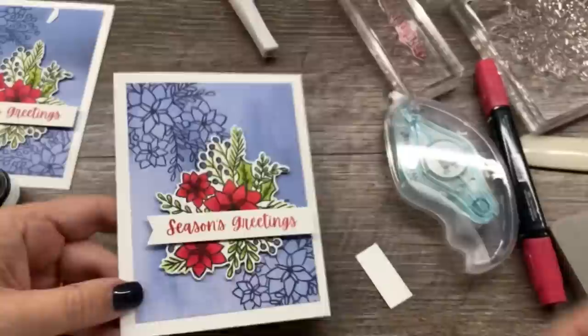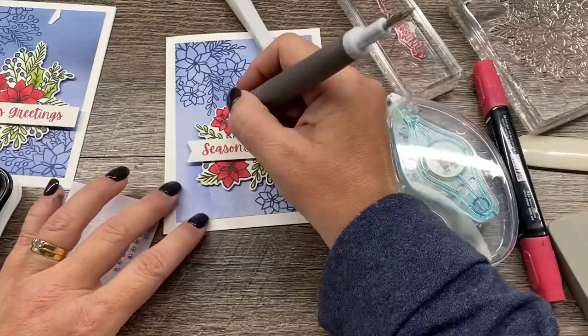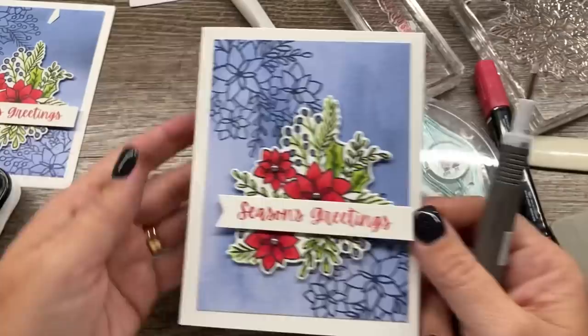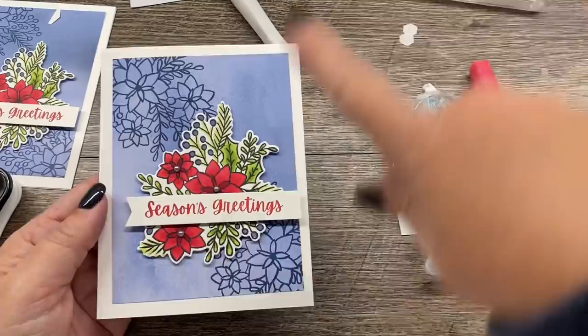And then I've got some metallic pearls, and I'll put these on here. Now, this was actually an alternative version of a card I did in my Stampin' Game Night workshop. I'll link the video in at the end of this one to that. And we made a watercolor version of this card that was really pretty. I do still have some of the packets left over, so I'll put the link if you would like to purchase a packet. It's a make and take packet that makes 5 cards, and there's all kinds of goodies in there, including these watercolor, metallic dots and this beautiful paper.